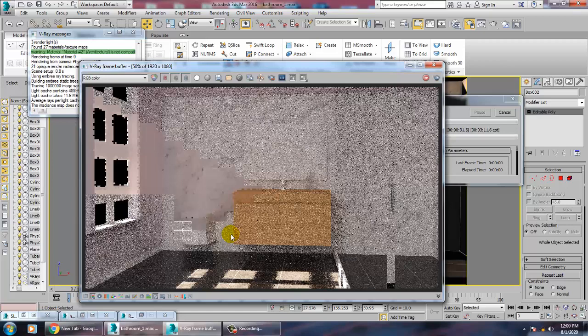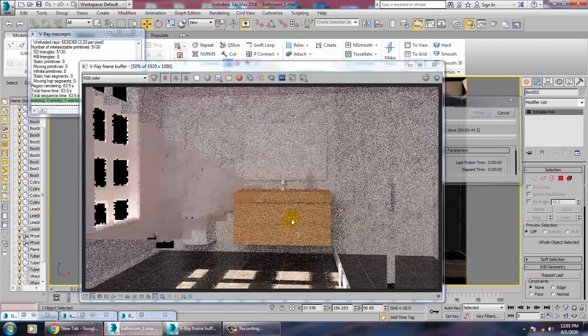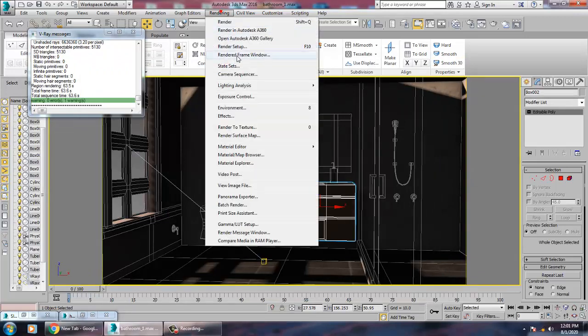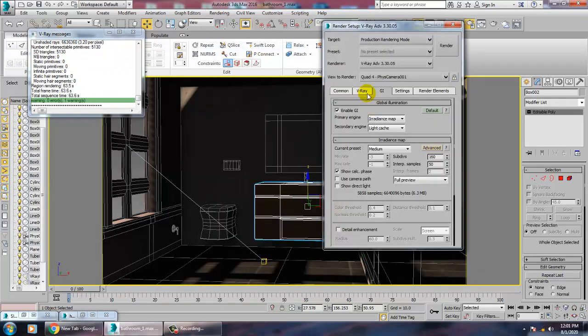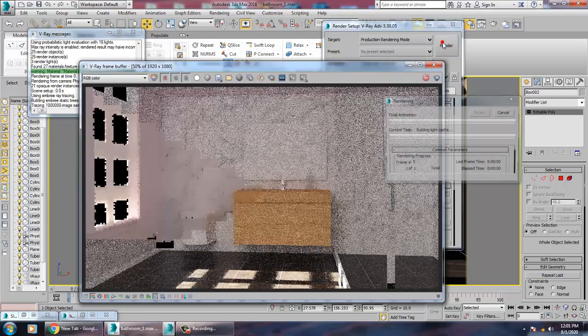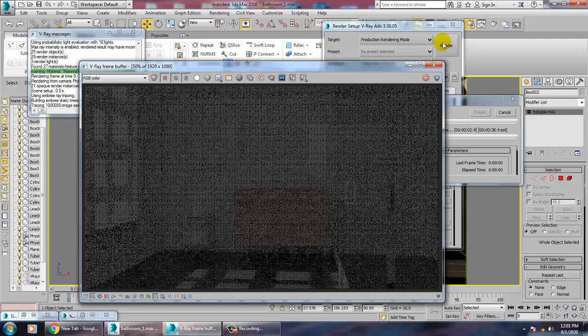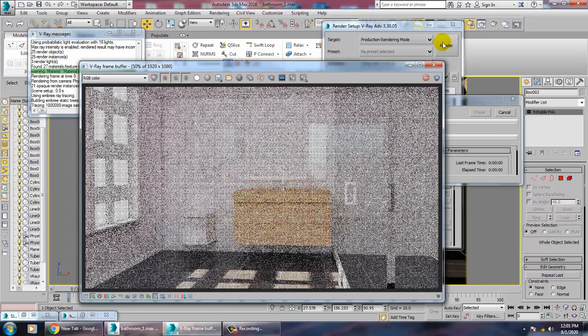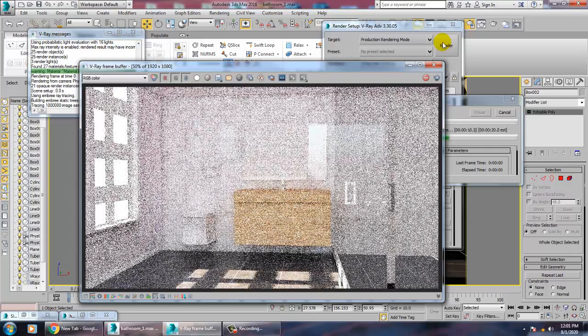Let's see. So we don't need the GI environment. We can go into this render setup and just turn off this GI environment. So now it looks much better.